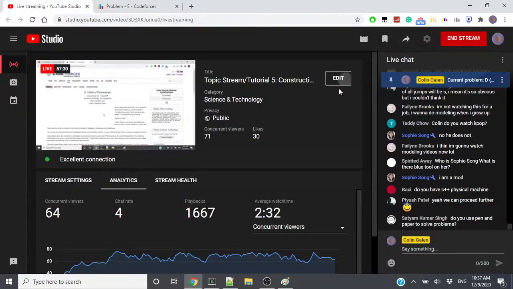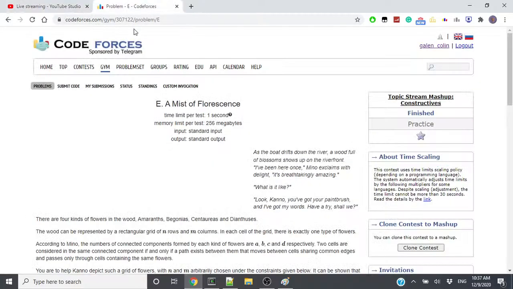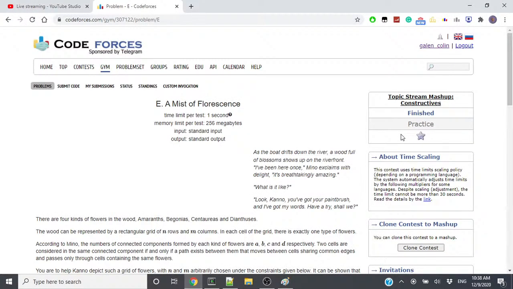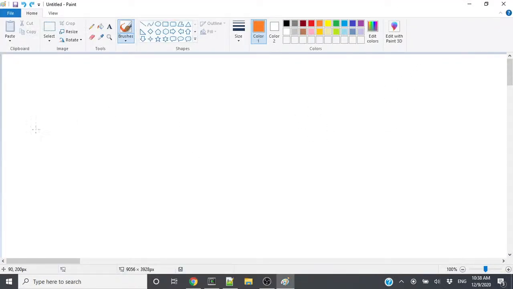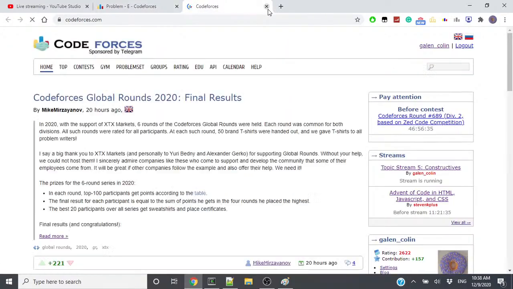Okay, let me do the standard stuff. Do I use pen and paper to solve problems? No, not usually. Because I do screencasts so much, I've just gotten used to doing scratch work on Paint and stuff. And when I get a writing tablet, it's going to be fast enough to simulate writing anyway. So I don't think it's a problem to do it on the computer. By the way, it's still working on Codeforces. Yeah, it is, okay.